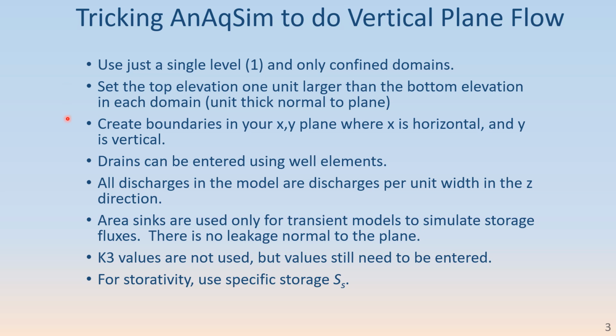And you can create your boundaries in an XY plane where X is horizontal and Y is vertical. I suppose you could reverse those. I always do it this way by default. You can have drains, and those will be modeled with well elements, and their discharges, like all the discharges in the model, are going to be discharges per unit width in the z direction, or the direction normal to the plane of the vertical plane flow model.